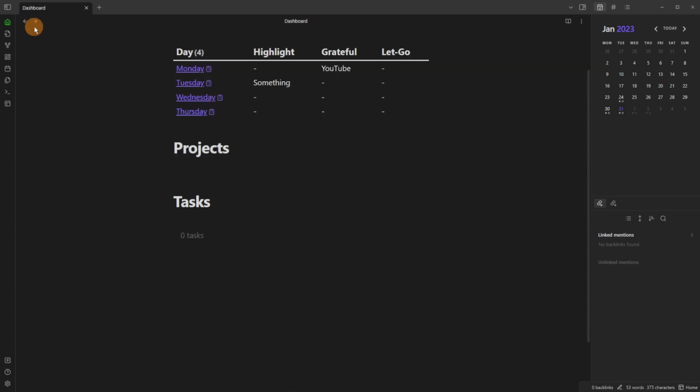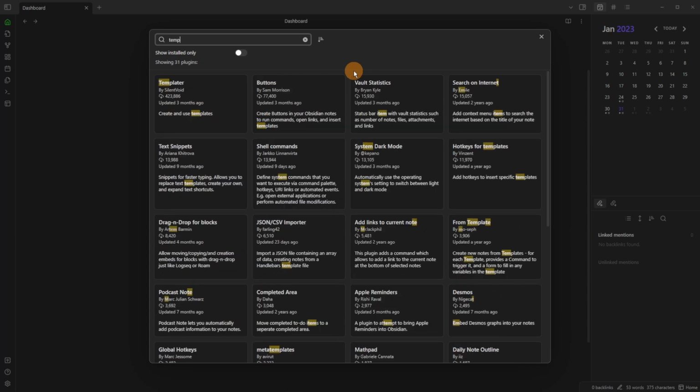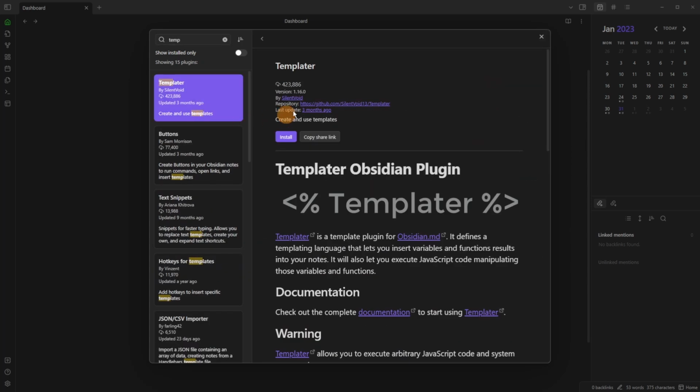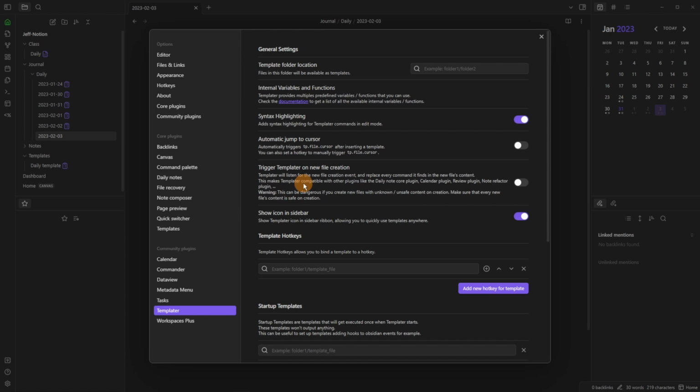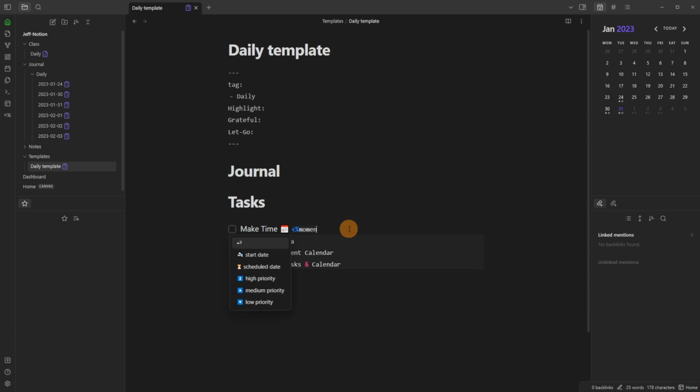dates on those tasks, which means we need to add due dates to the tasks when they're created with the template. And I'm going to use Templater, a community plugin for that, because it gives me more flexibility than the core one. Now, when I go in, I can add the due date to the task using the autocomplete selection, but because this is a template, I want it to automatically put today's date or the date that I created that file for. And I'm going to use a little bit of code.